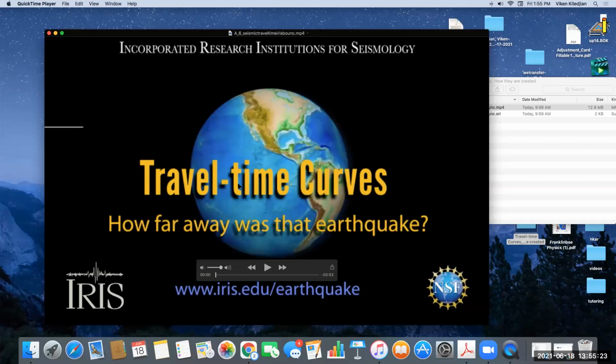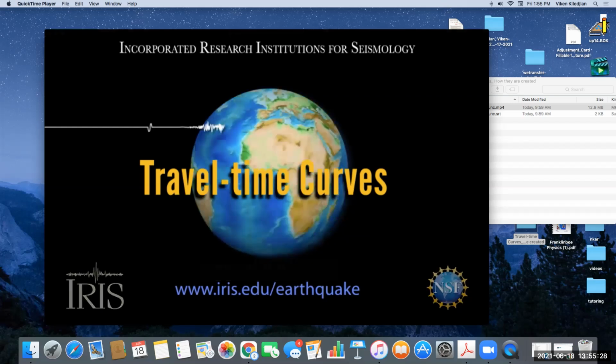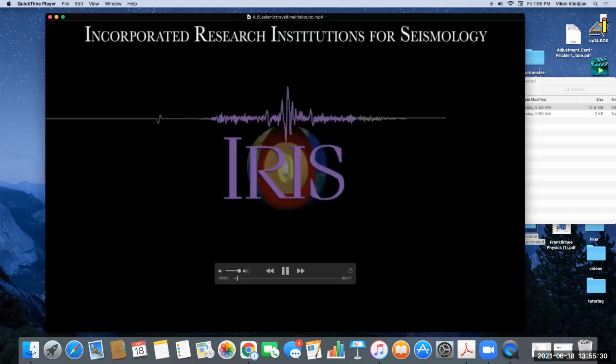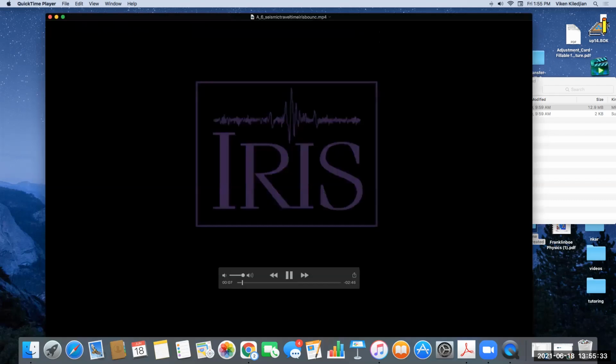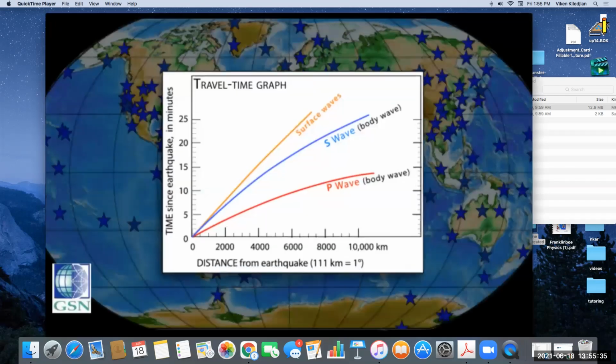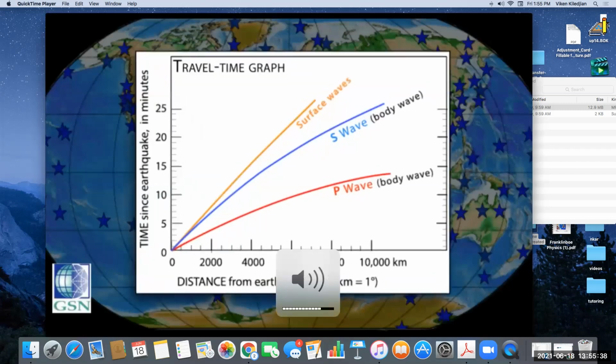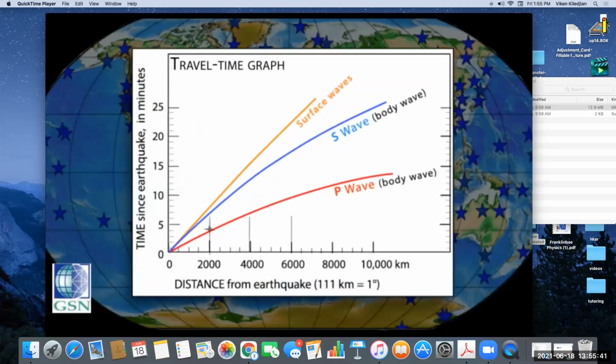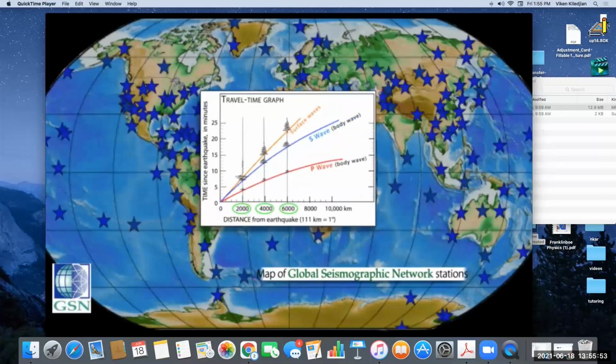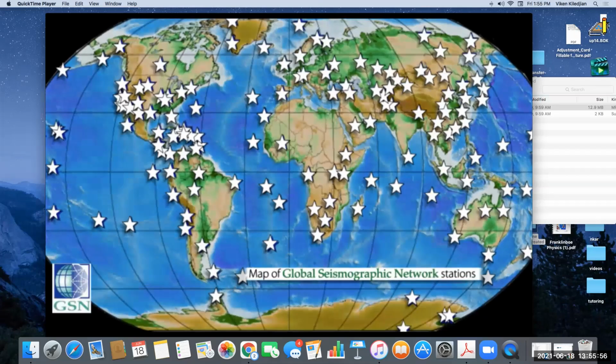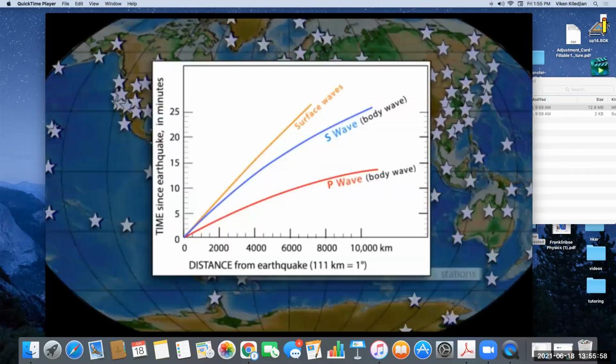These are called travel time curves. The travel time curve is a time versus distance graph of the time that it takes for seismic waves to travel from the hypocenter of an earthquake or other ground shaking event to seismograph stations varying distances away. They're constructed by analyzing thousands of earthquakes from hundreds of seismograph stations around the world, and they're used by seismologists to quickly locate earthquakes. But how are they determined?